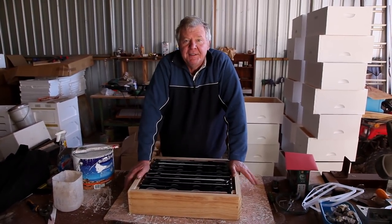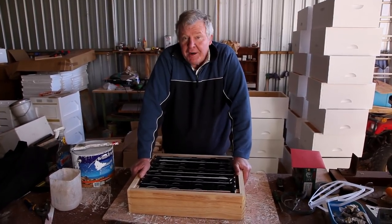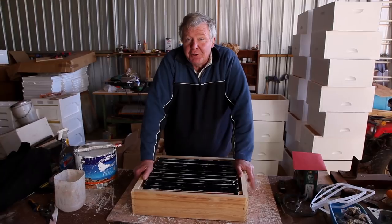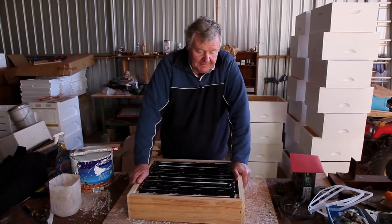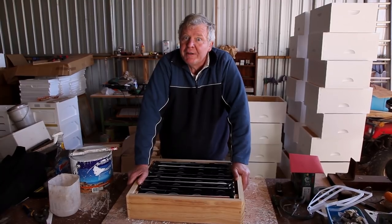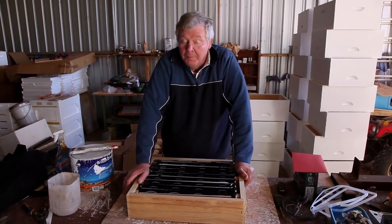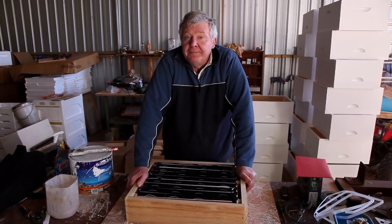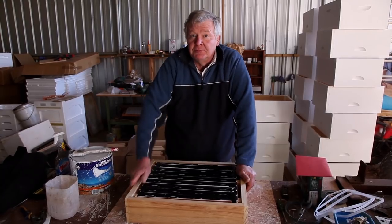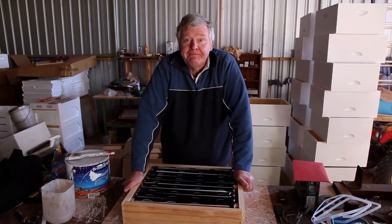We'll take this out to one of the beehives that we've got on the farm and pop it in there. I'm just trying to decide — because we've got the queen excluders out, so they've made the nest in the middle, and really this should go under the super, which is a technical term for putting the new comb under the old comb. Or we might put it on the box since it's only got one level, stick it in there, and then they can use this as their super box.